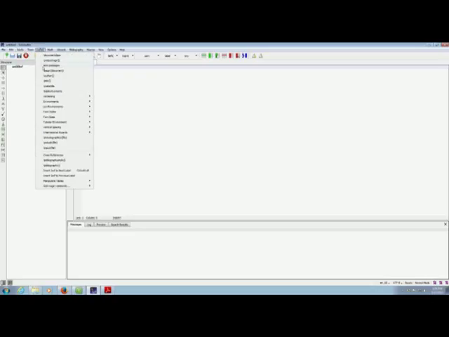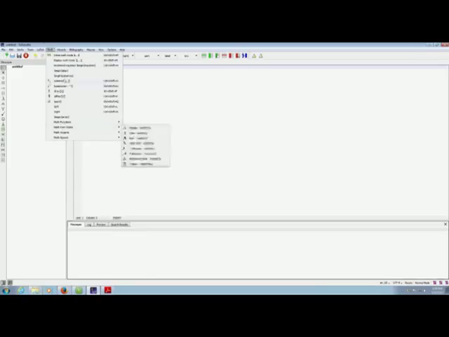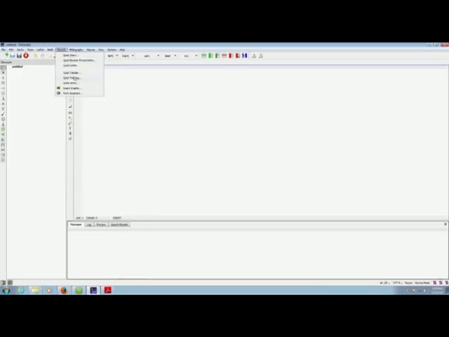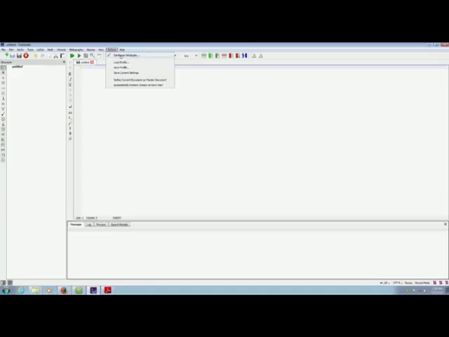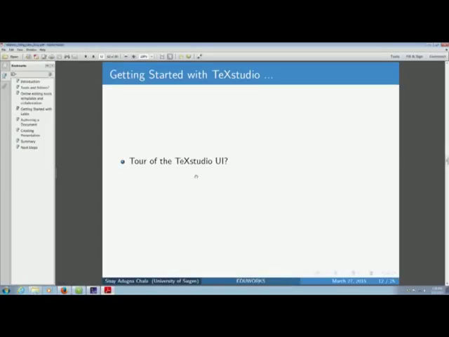And other is this one, where you can enter the codes. You may not type the codes, but you can get the codes here. This is for mathematical codes, and you can also write with a wizard, which makes life easier. And for bibliography, to insert bibliography, and if you want to modify TeXstudio, you can configure it here. We will be back here to write some codes now. For now, let's proceed.